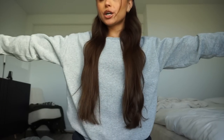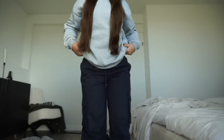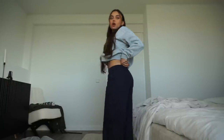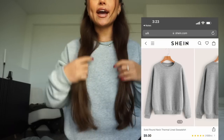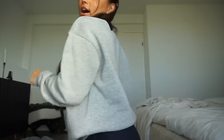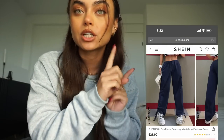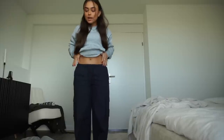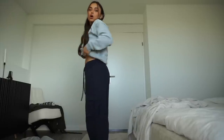We are starting off strong. This outfit is very me — it's something I wear pretty much every single day: a super comfortable sweatshirt with baggy pants — cargo pants, parachute pants, whatever you want to call them. This is what the hoodie looks like in the picture and honestly it looks even better in person. The cargoes — this is what they look like in the picture and on me. They fit perfect and they're not too long.